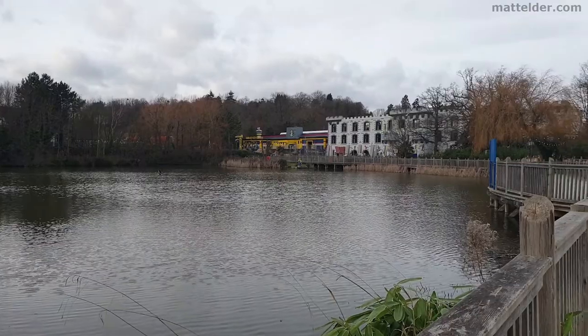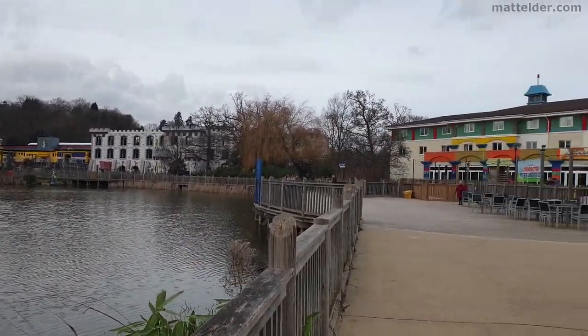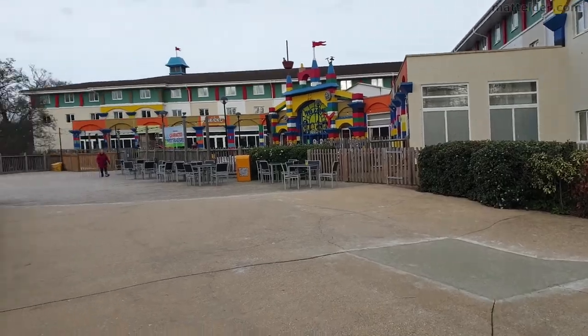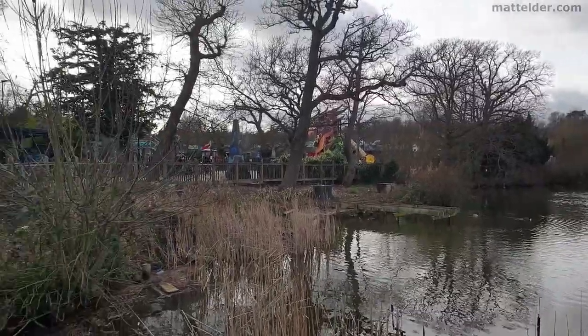What you've got is mostly the lower part of the park open, because mainly just the castle hotel over there and the main resort hotel over here are open. So it's pretty much only the people who are staying here who have access to the park, and you've only really got the four rides running. But it's nice just having so few people here.